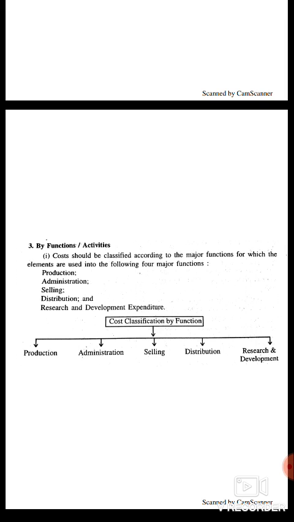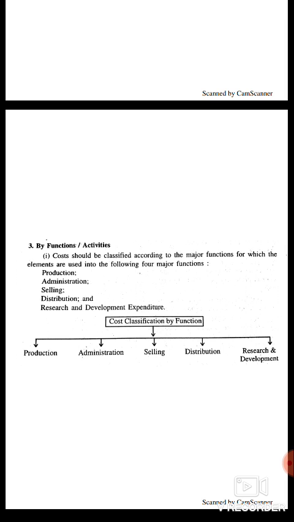Production cost is the cost of all items involved in the production of a product or service. It includes all direct costs and all indirect costs related to the production. Production overhead is the indirect cost involved in the production process. Administration costs are expenses incurred for general management of an organization. These are in the nature of indirect cost and are also termed as administrative overheads.